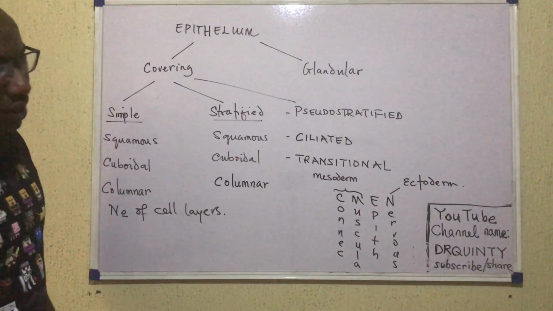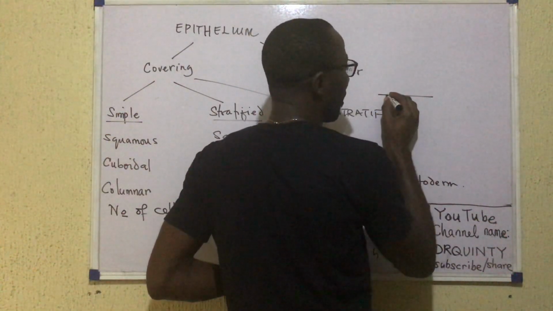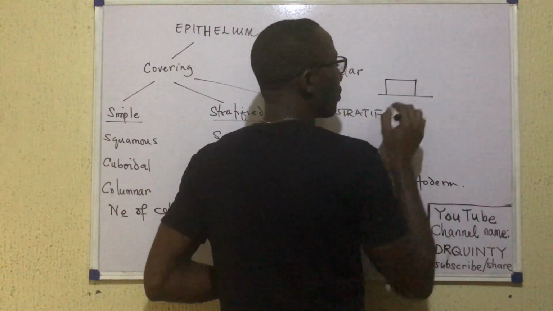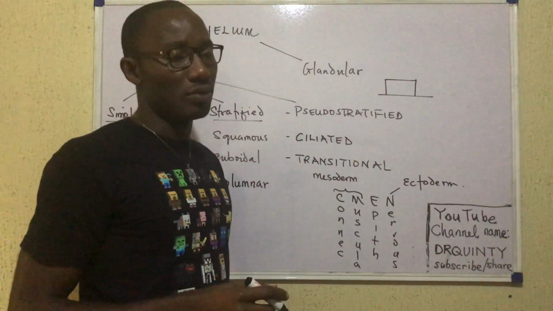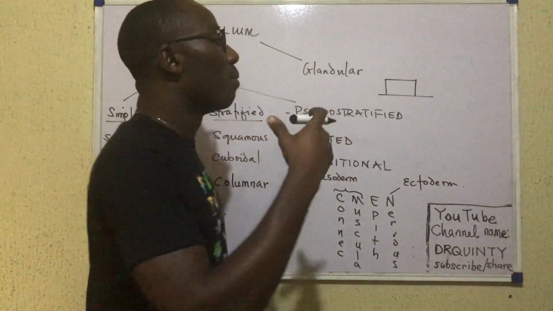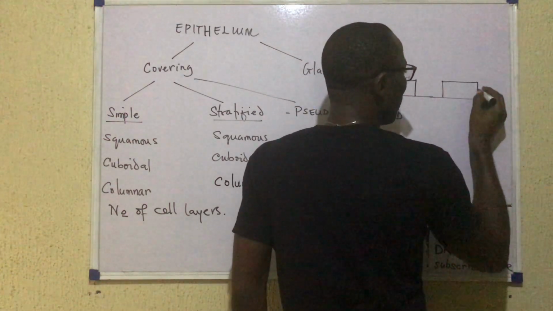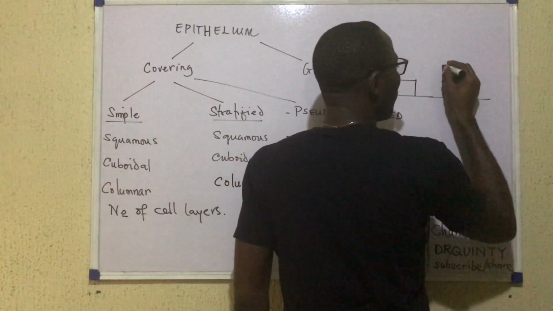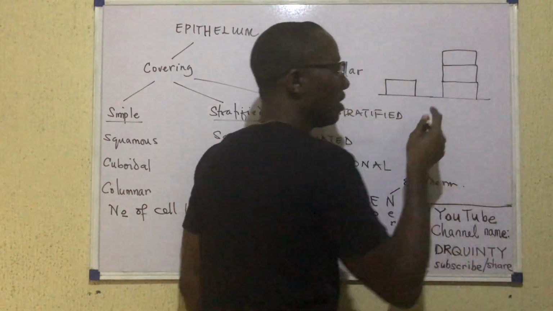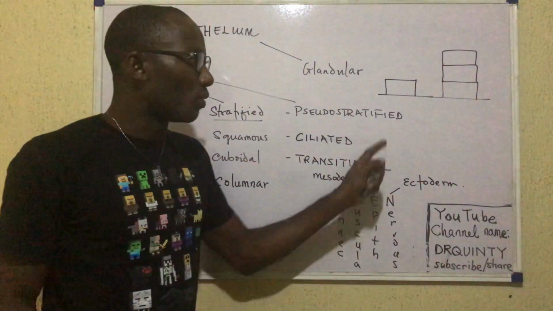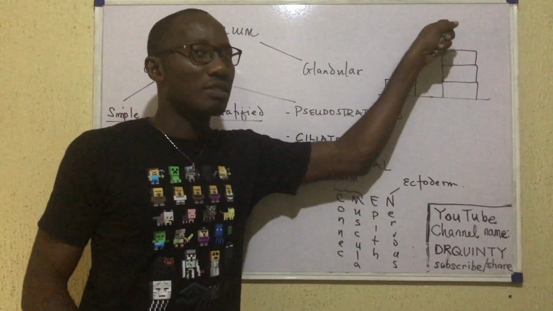We can illustrate this. There are some houses that you have this way. Here is the ground, and there you have the house on the ground. Such ones are usually referred to as bungalows. They don't have stories. But there are some other houses. Here is the ground. You have the house like that. Then you have another floor on it. Then you have another one on it. In this case, you have layers. So this is like a simple house, while that is a stratified house.